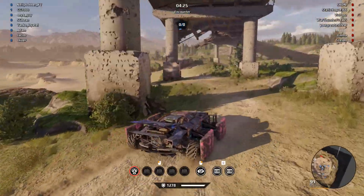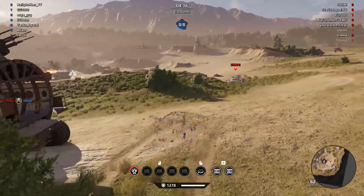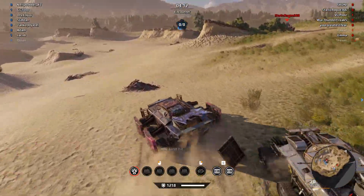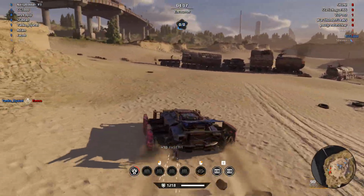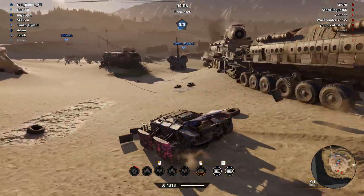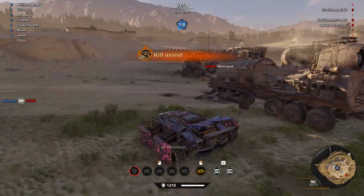His had, what were they there? The hermit wheels. He had the hermit wheels on his. I had to redesign it, or I reconfigured it to. Oh, whoops. I hit the wrong button. Yeah, he had the hermit wheels, but I don't know how, I just couldn't get it to work with the hermit wheels, and the acceleration with them wasn't the greatest, so I kind of went over to the omni wheels.